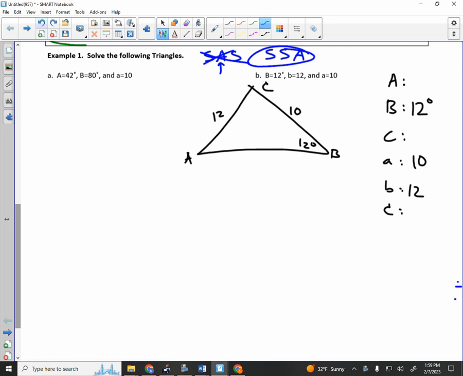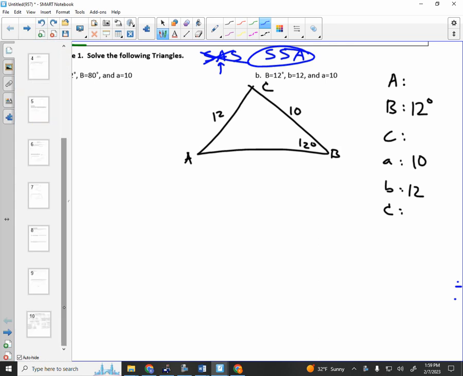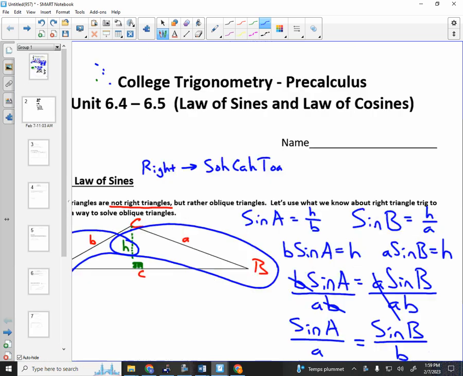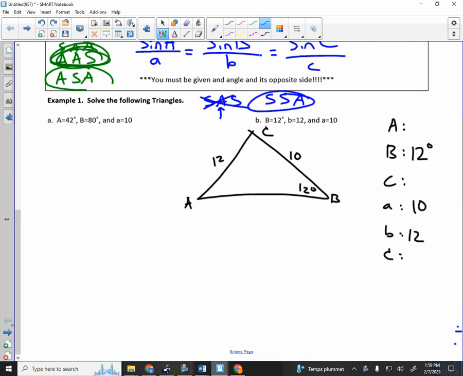Okay? Everybody see that? So let's take a look at our sheet and see what it says about side-side-angle. It says that's the donkey situation. You end up with some challenges. You go down, you take a left, then a right, and then you either have to go to this side or this side. So we're going to decide which side to go to. It says the side opposite the angle is longer than the other given side, or the side opposite the angle is shorter than the other given side. Let's check with our triangle. Is the side opposite the angle longer or shorter than the other side? It's longer. Those are all the situations you'll be given today if it's SSA. They'll always be longer. That's how I've set this up, okay?